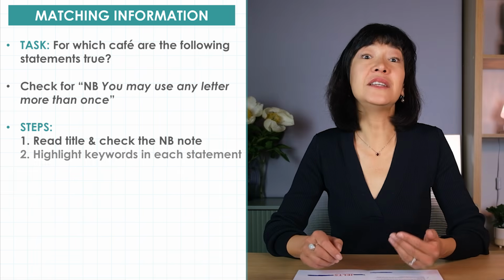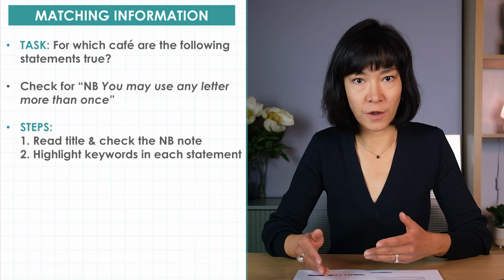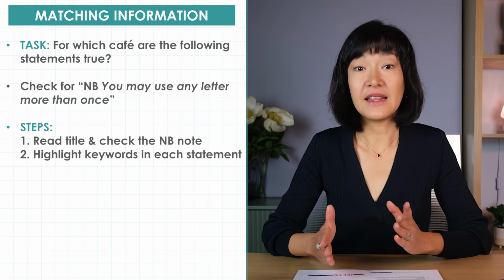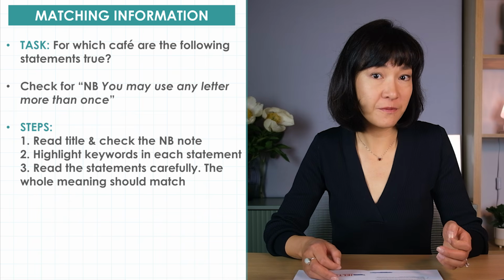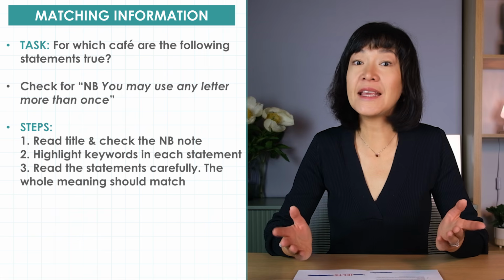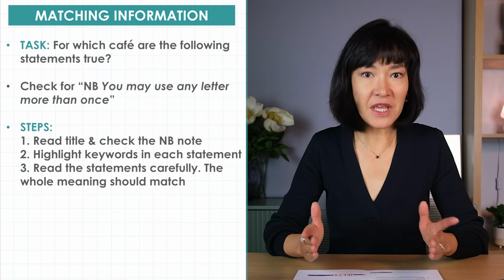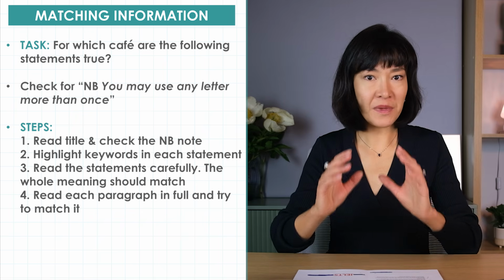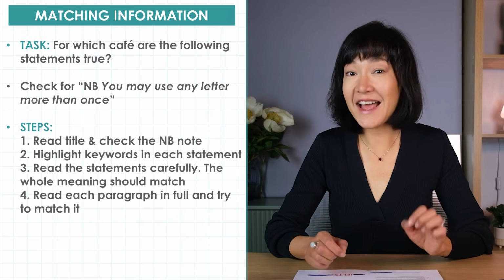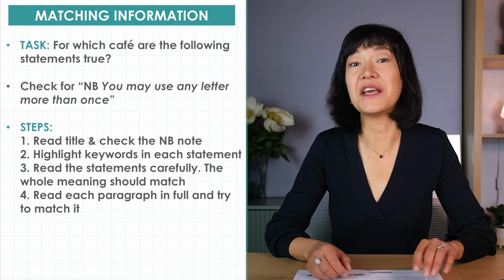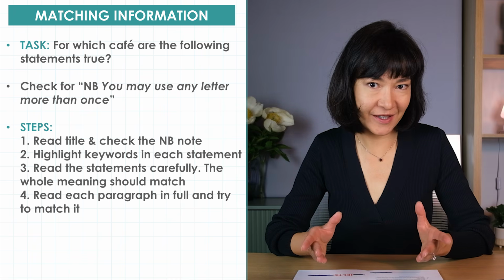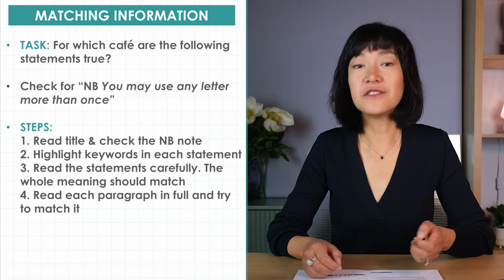Now, read each statement and highlight the keywords. Keywords will remind you what you're looking for. Now, read the first paragraph in full. Look through your statements and ask, is the meaning here covered by any of them? And be careful. Match the whole meaning, not just the keyword. Several statements might actually touch on the same topic, but only one will actually match what the paragraph is really saying. And if you find a match, write it down.